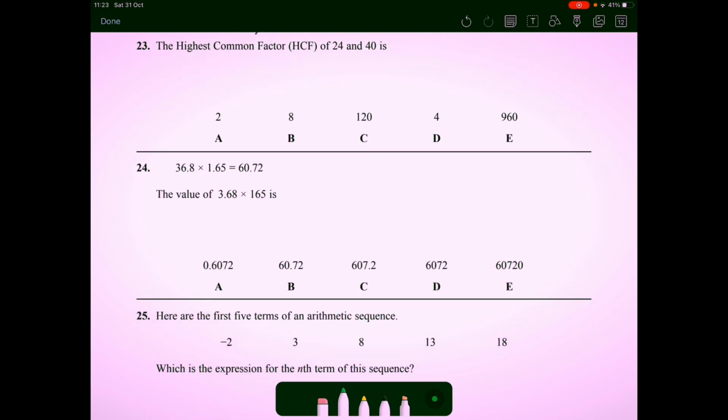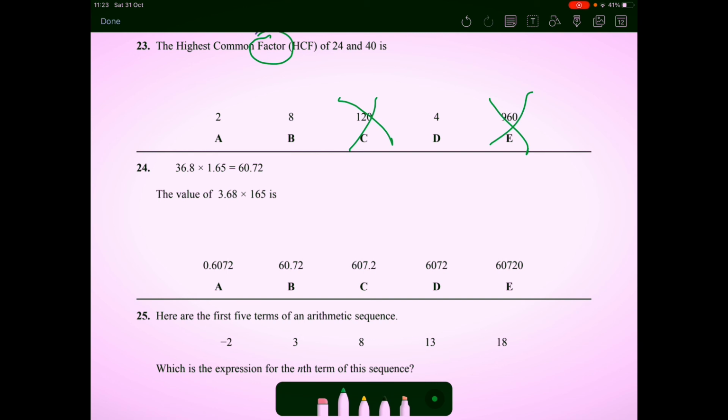Okay, question 23, nearly there. The highest common factor, HCF, of 24 and 40 is... Okay, which one of these? Get this the right way around. Factors are numbers that go into things. They're not lots of, they're things that go into things. So we're looking for a number that goes into 24 and 40. So it's definitely not going to be a bigger number. Automatically, we've made it a best of 3, or a 33% chance of just completely guessing, as long as you remember what the word factor is. Factors go into numbers.